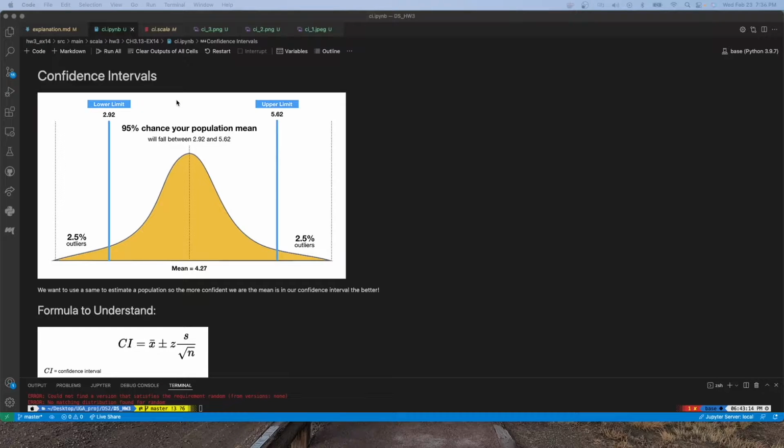So, for example, if we wanted to know the weight of every rabbit on the planet, to know for certain what the mean was, we would have to actually take the weight of every rabbit on the planet, and obviously we can't do that. So we take a smaller sample, and then we estimate what the true mean of the population is, and then the confidence interval is a way to gauge how certain we are that the true population mean lies in the confidence interval we have for this smaller sample.